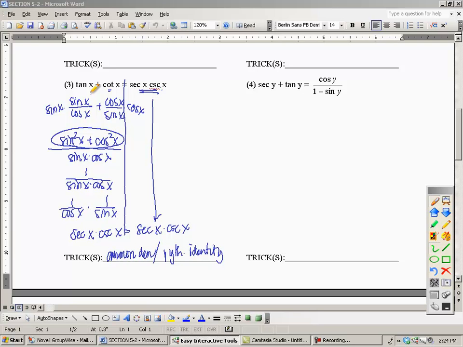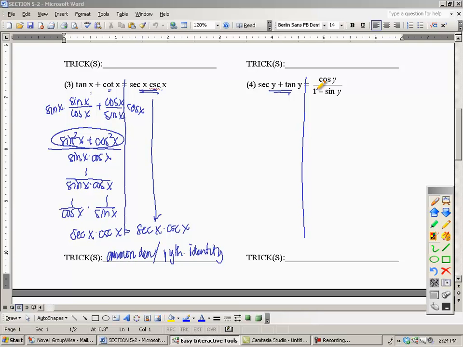Take a look at number 4. Number 4, you look at, okay, which one is worse? Well, adding 2 different things or having a fraction, and I think fractions are worse. So I'm going to draw my line. My goal is to get this side, secant of y plus tangent of y, also to happen on the right side. Now the problem here is I cannot split these 2 up because I have this plus or minus in the denominator. And I'm not adding 2 fractions, so I don't need a common denominator.